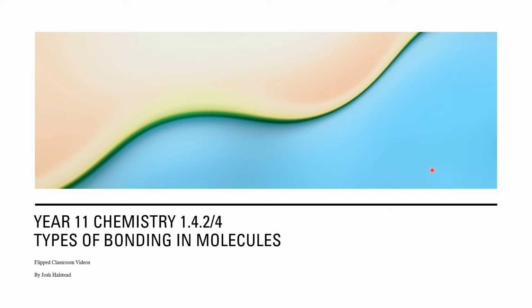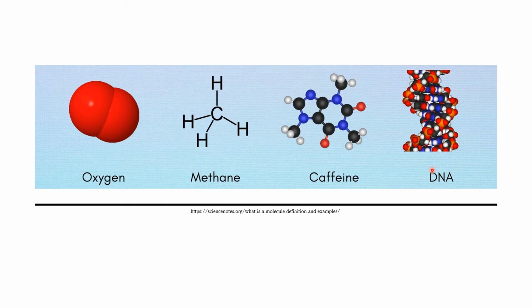Hello chemistry students, in this video we're going to be looking at dot point 1.4.2 and 4, and our main focus today will be looking at types of bonding in molecules. We've already looked at some molecules, a fair few, and they've been shown in a number of different representations so far. Some of them show maybe a stick between two atoms, maybe with their symbol or a depiction of an atom. Others might just show that the two atoms are sort of fused together. And all of these involve bonding in some way. Something has to be holding these atoms together to form the molecules, and this is what we're going to be looking at in this video.